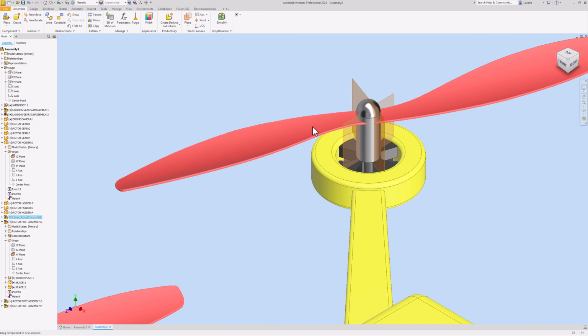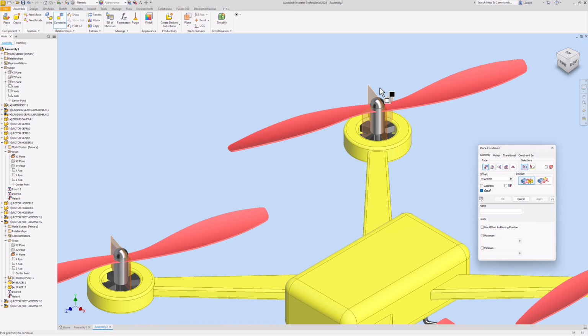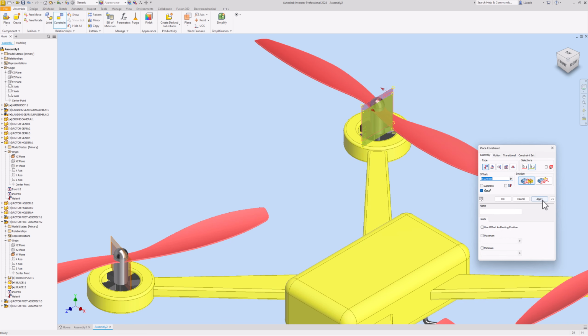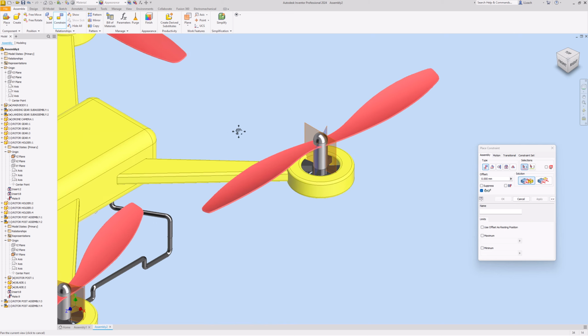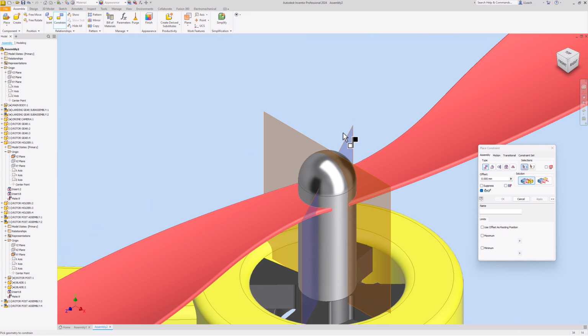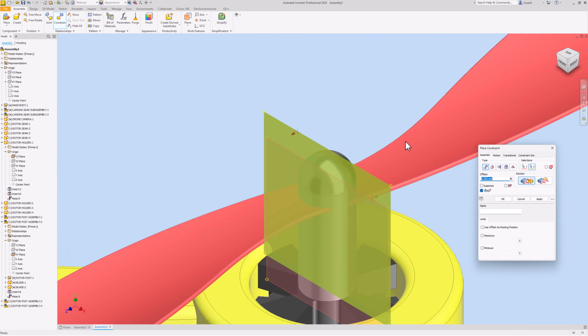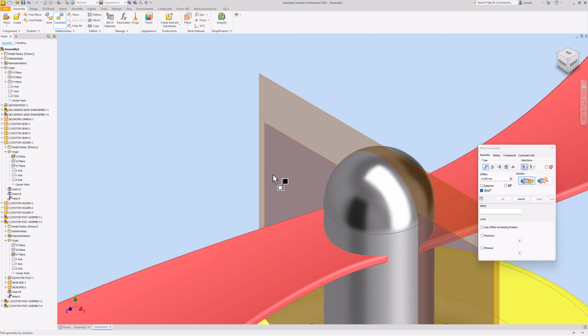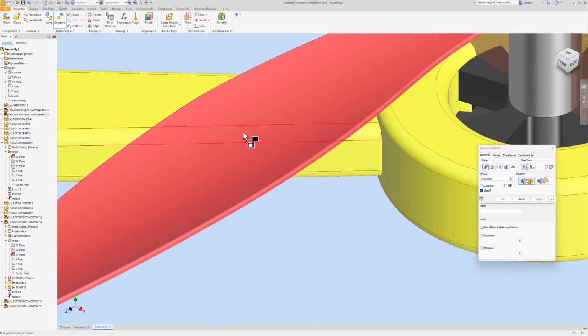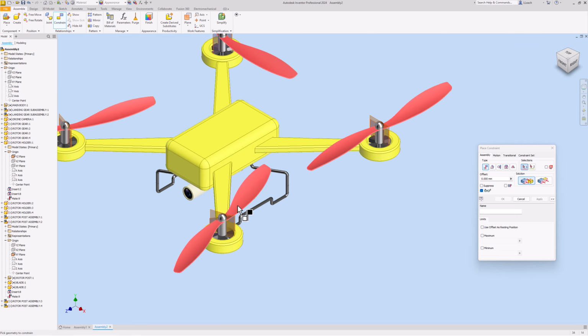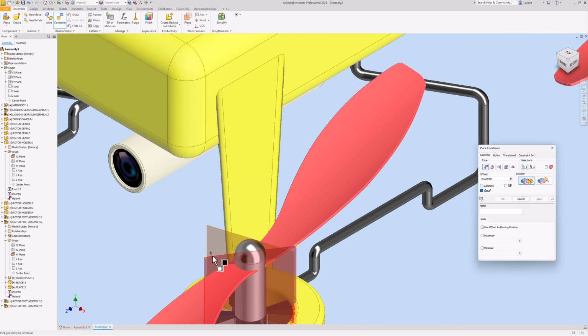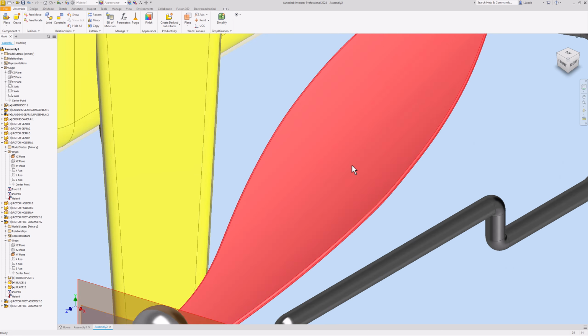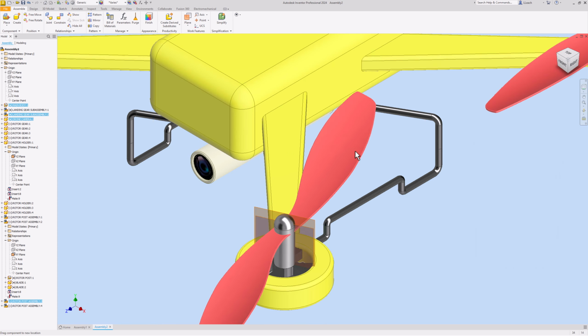Yeah, so we already have these planes turned on. So I just go to constrain. I'm gonna click on this plane, click on this plane, hit apply. I'm gonna click on this plane, hit apply. And then click on this plane, hit apply. Let's see, yeah.